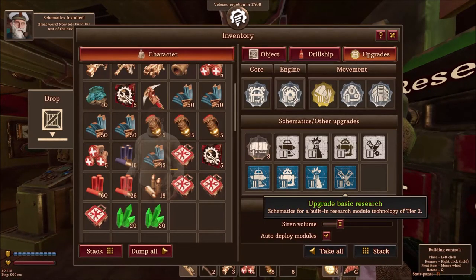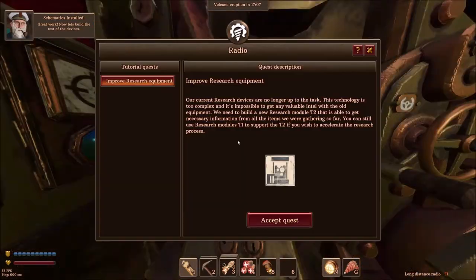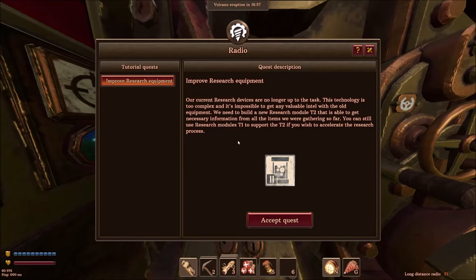So we are looking at tier 2 now. Our current research devices are no longer up to the task. The technology is too complex and it's impossible to get any valuable intel with the old equipment. We need to build a new research module tier 2 that is able to get necessary information from all the items we are gathering so far. You can use research module T1 to support T2 if you wish to accelerate the research process.